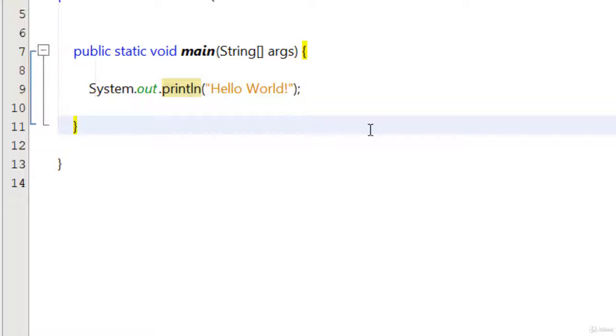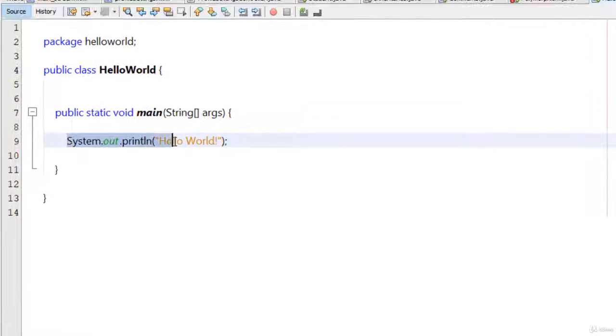In this code, you have to only focus on this line. You don't have to focus on the other things, because we will discuss them slowly in our next sections, in which we learn about classes and objects. I repeat it once again. First of all, you have to type System, which is the class. Then you have to put the dot and then out. Out is the static member of the System class. How do we know that this is static? Whenever we call some member after typing the name of the class, then that member is always a static member. We will discuss static in our next videos.